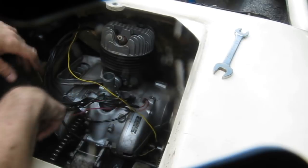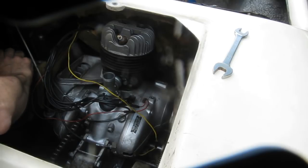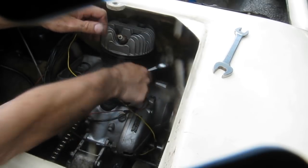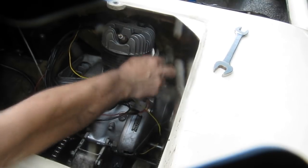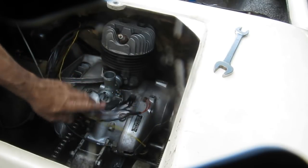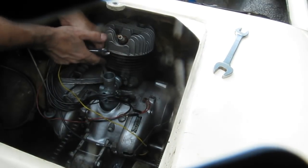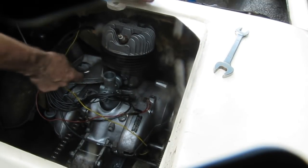So the fuel line is wrenched off here. Just take that out of the way. And then we're going to take these two screws out. Oh, I got the right wrench. I have to use the British Standard wrench here. Now, the screw on this side is right near the fan housing, and this fan housing breaks very easily. So we want to be gentle here. We don't want to break this loose and break the casting.